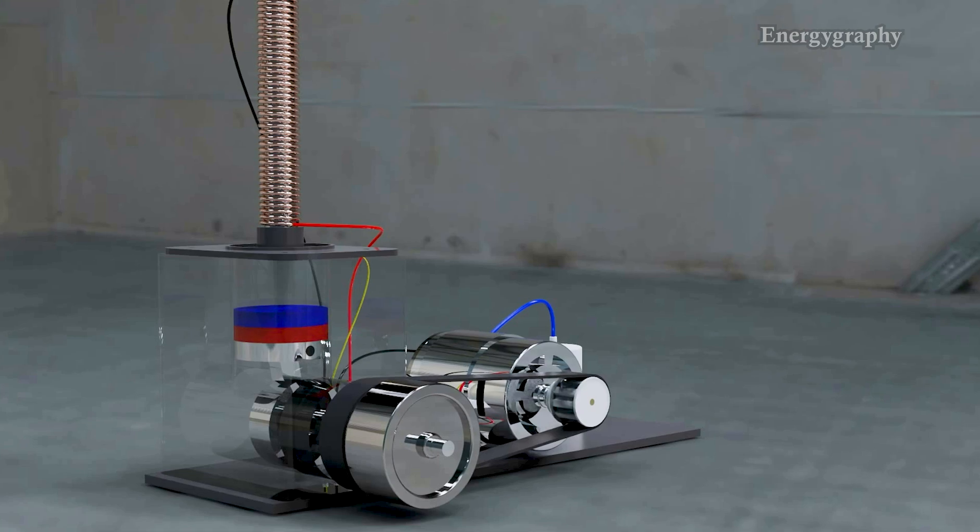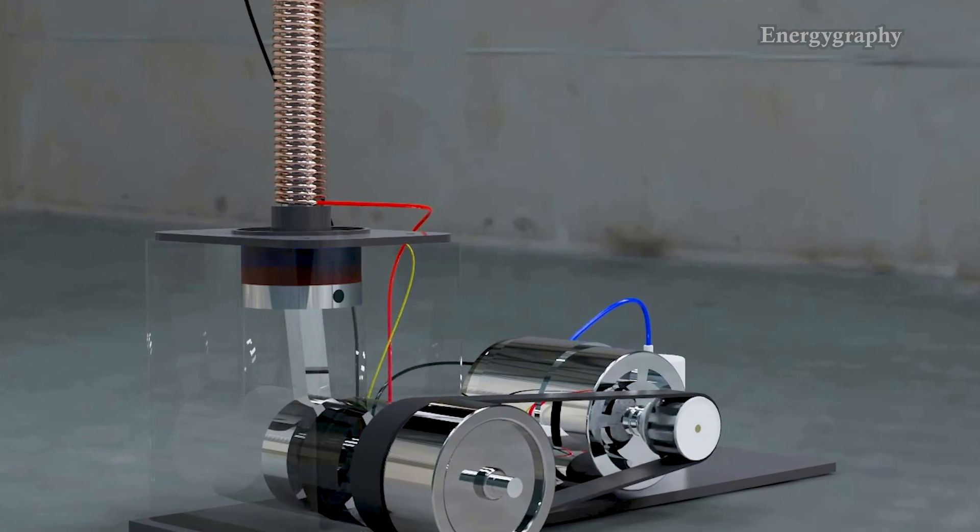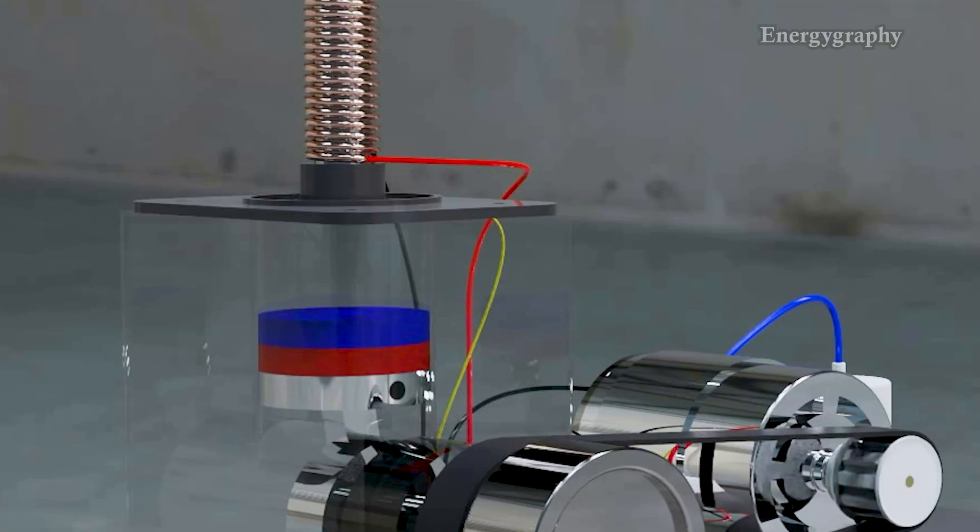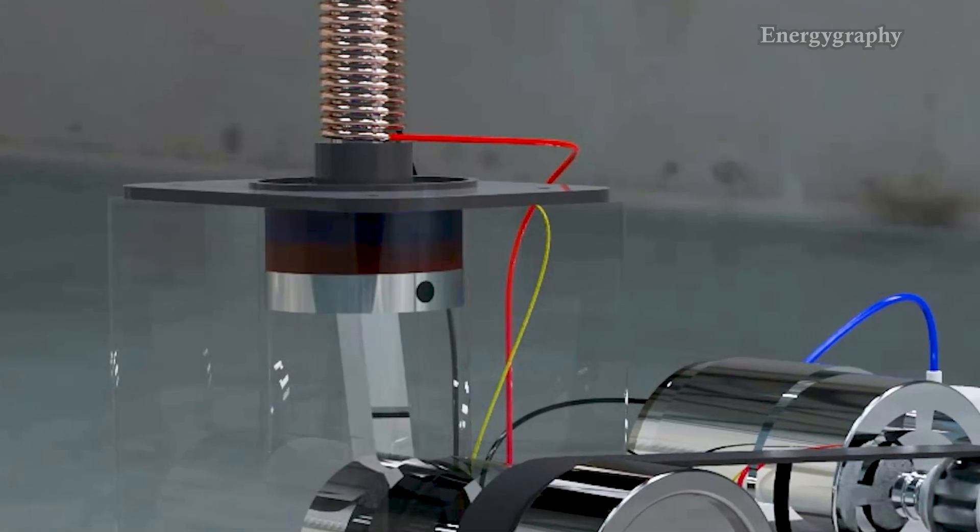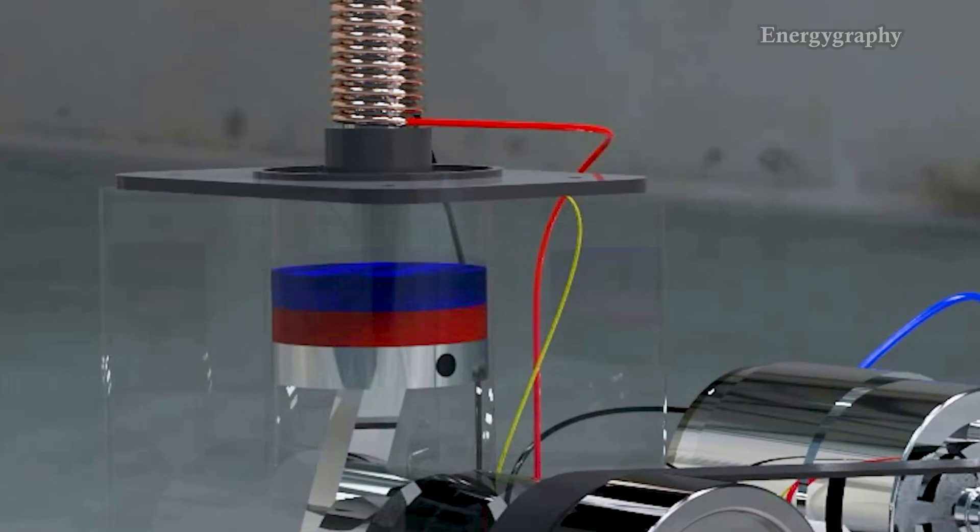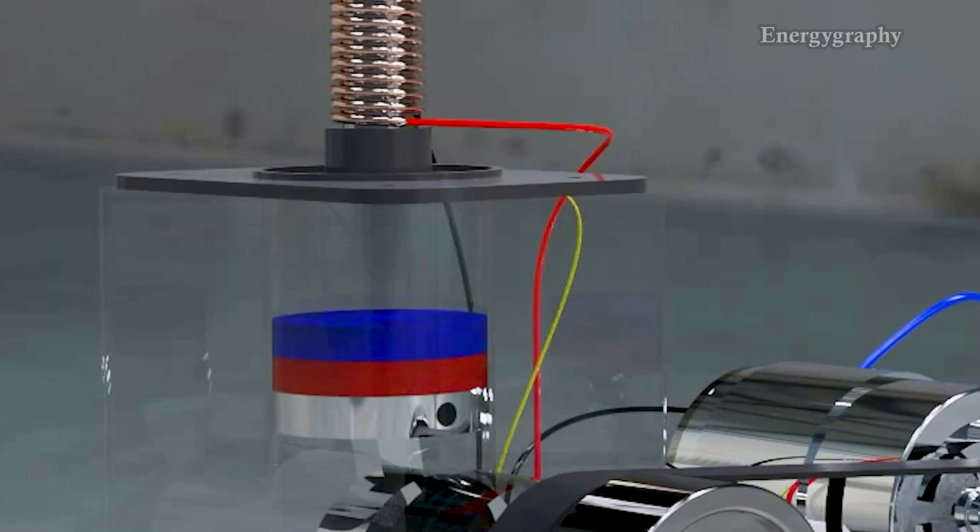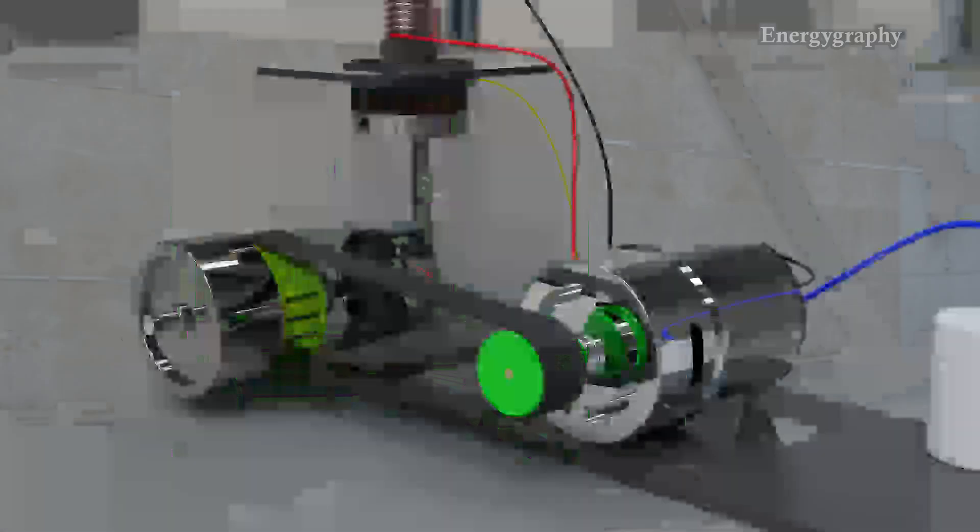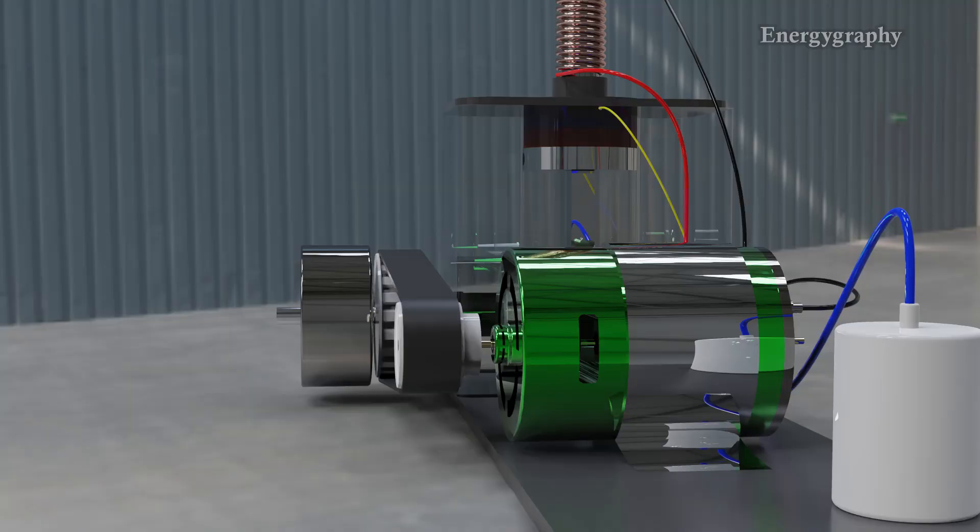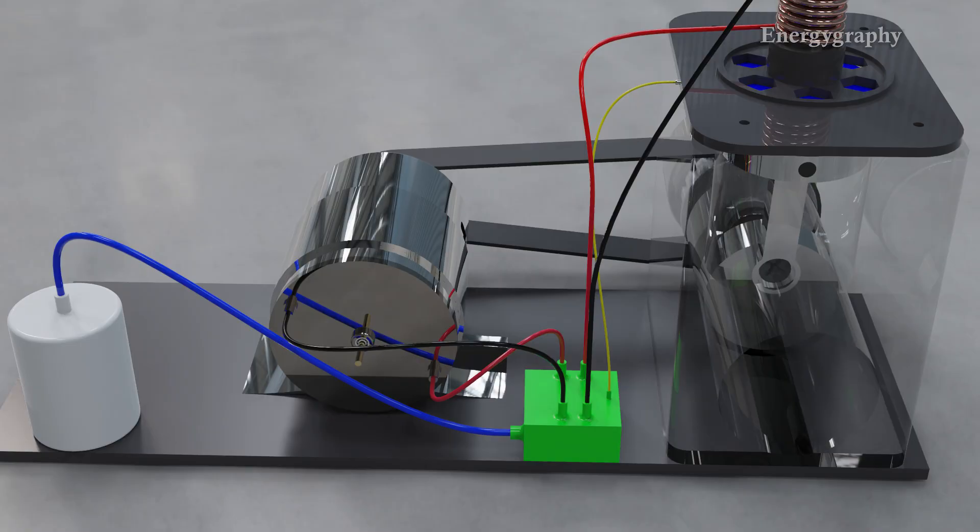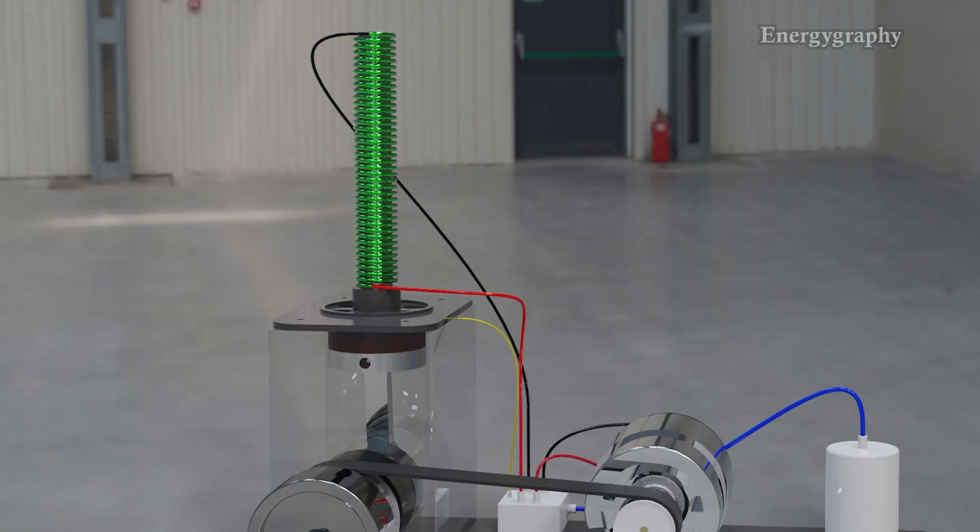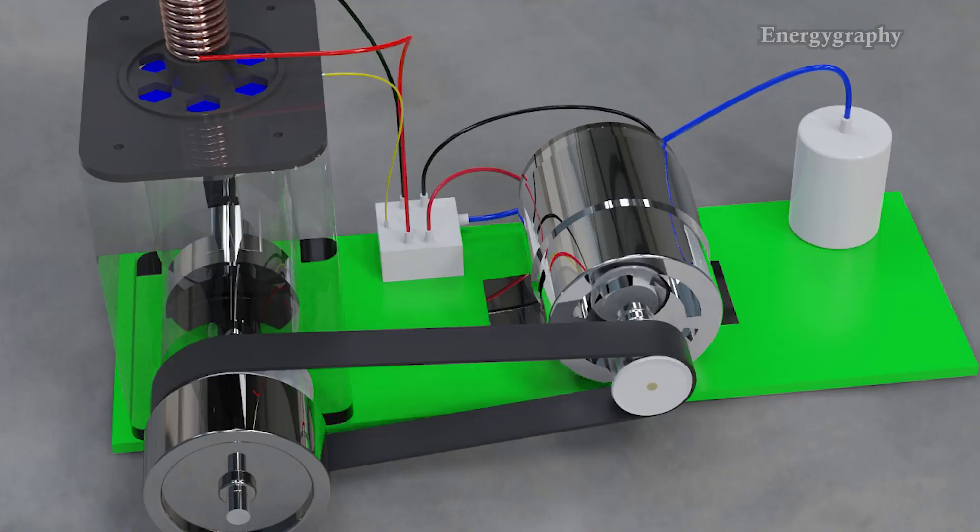This is a motor whose main source of energy is a permanent magnet. But how does it work? First, take a look at the magnetic piston, which is made of a neodymium magnet, connecting rod, crankshaft, cylinder, pulley, belt, flywheel, generator, electric circuit, capacitor, sensor, neutralizer, steel core, and foundation.